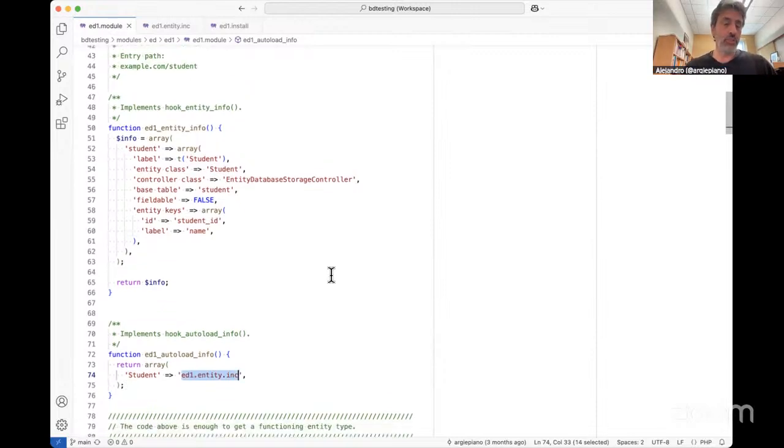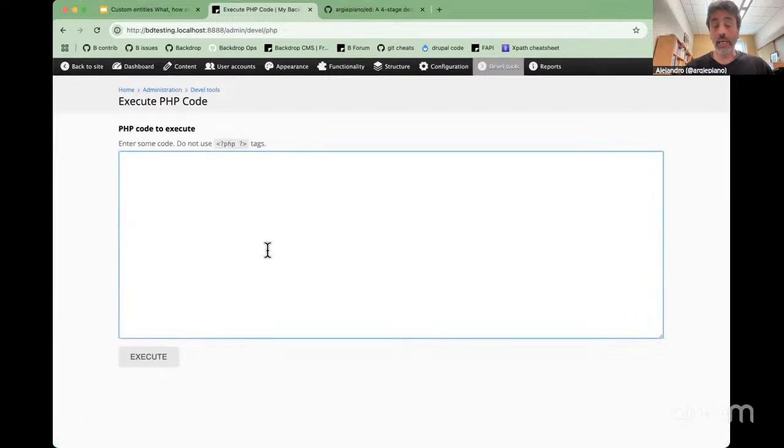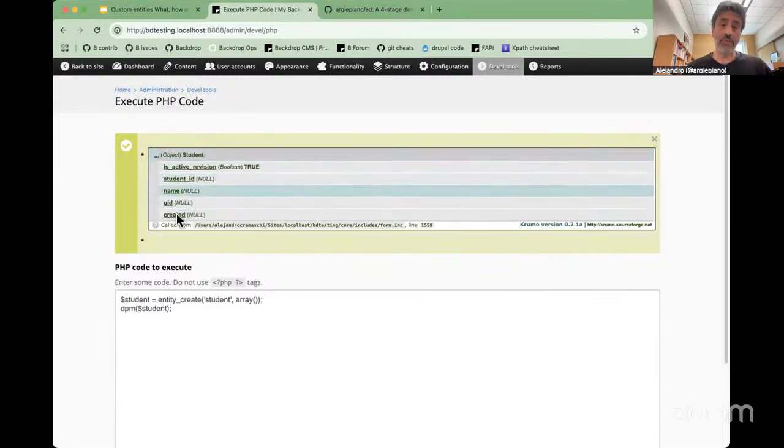So with just those simple lines, if I go back to my site here, I can go to devel, and I can start creating my entities here. I'm going to create an entity by using entity create, and this is a student type, so I have to type student, and then I'm going to leave the second parameter empty. It's not really needed at this level. And then I'm going to dump it so that you can see that entity there. So you can see that Backdrop created that object. Everything is blank right now. This was an entity that I created in memory. It has not been saved. So what I can do next is start assigning. For example, the name will be John Smith.